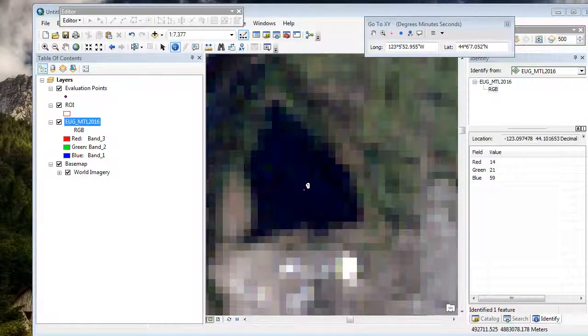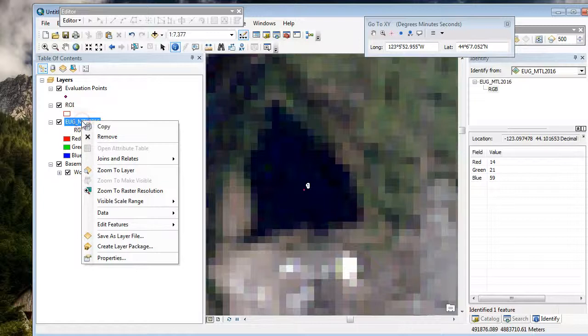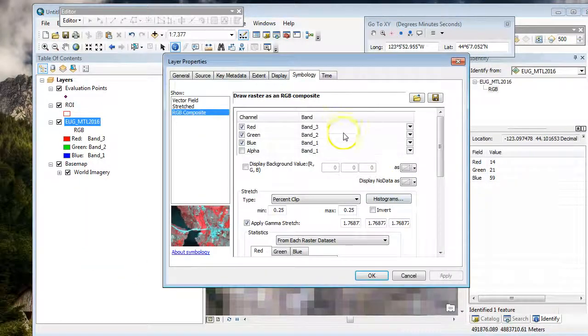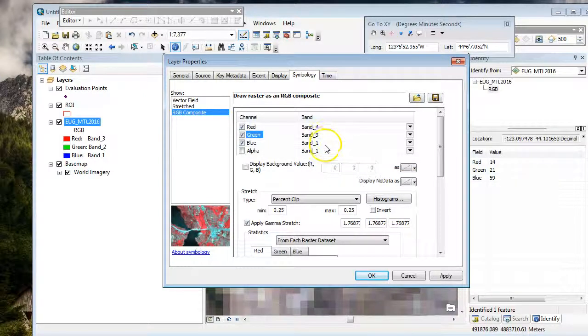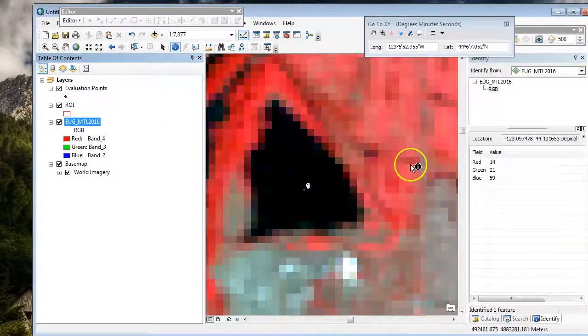And so what I want you to do is to look at all of the 6 points and get a sense of how these different values reflect. This is in true color. You can also look at this now in false color, which is your near infrared, 432 band combination.